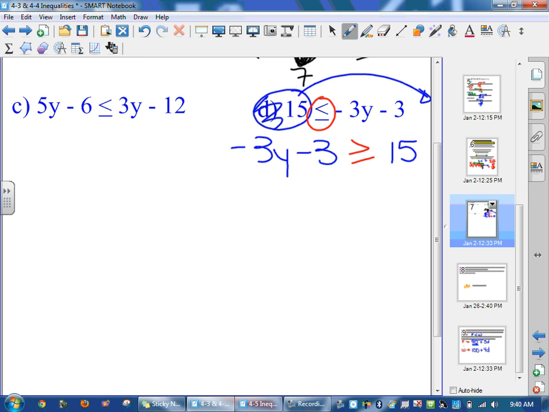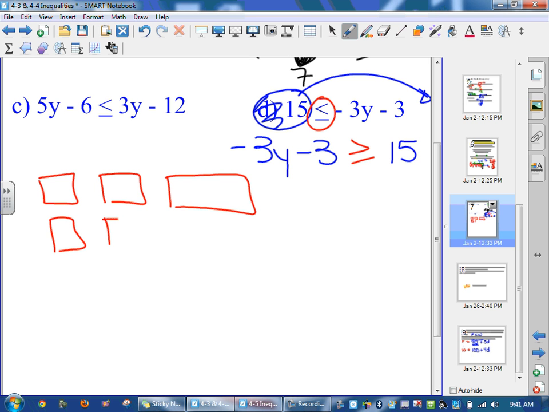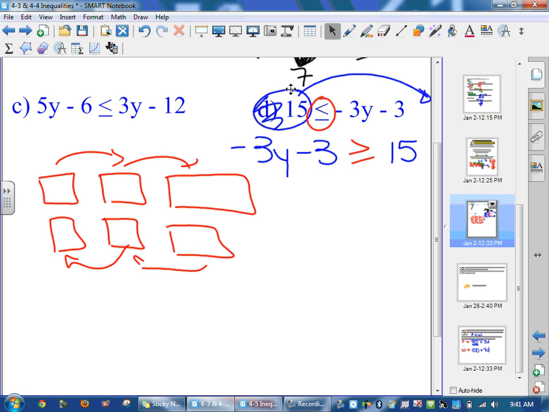So I'm going to have y in the first box. What happened to y very first? It's what's sitting beside him. He times by -3. Okay, times by -3. Now when you're doing this box strategy, make sure you're drawing the operation of what's happening. A lot of you on the quizzes that I'm noticing in the formative assessments, you're actually just drawing the numbers up there. You're not writing whether or not you're adding, subtracting, multiplying, or dividing. And then that's going to mess things up when you come down on the bottom.